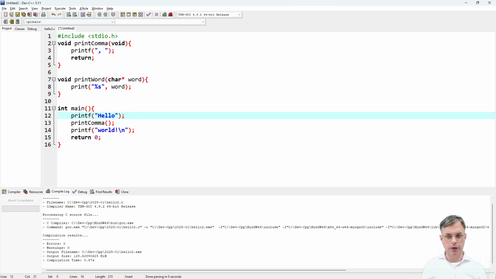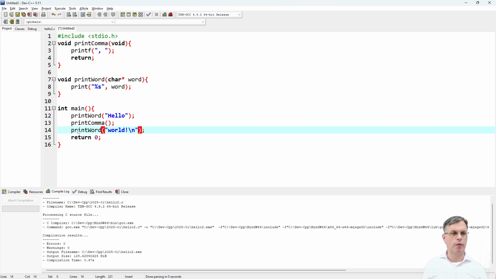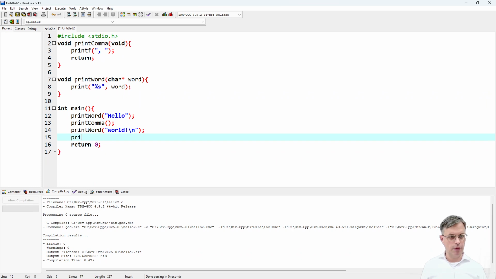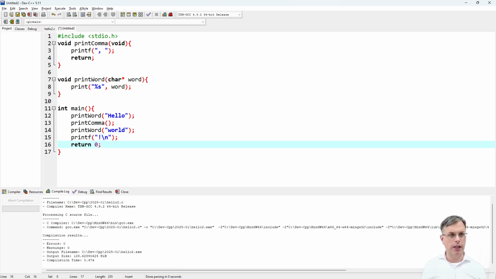And now we use here print word hello, word hello. Then print comma. And print word world. And as for the last one, printf exclamation mark and backslash n and semicolon, and we're supposed to be alright.